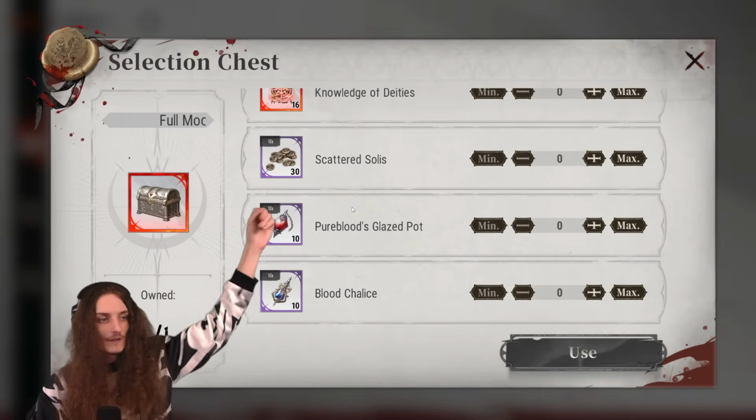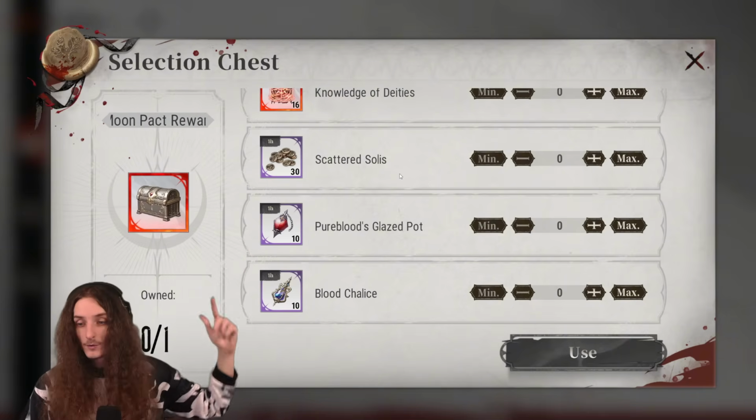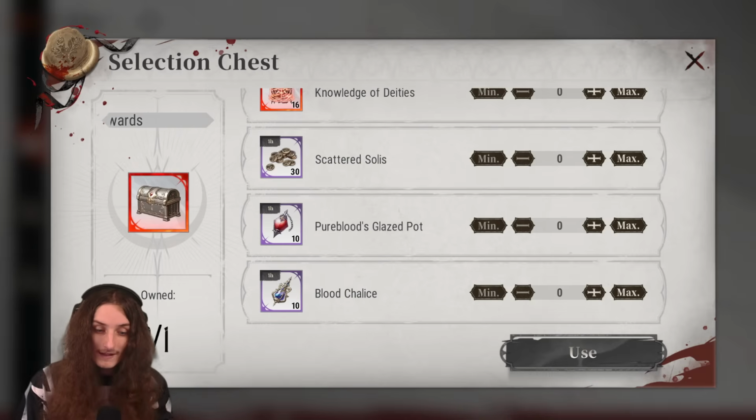Like for example, if you really made a mistake or if you're currently broke for gold, pick the Soli. If you just want to level up your heroes, pick the Pure Blood. And if you want to break through a Divine Blood wall, pick the Blood chest.